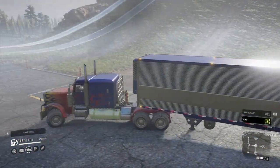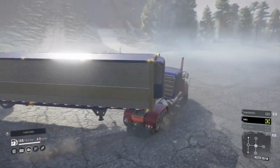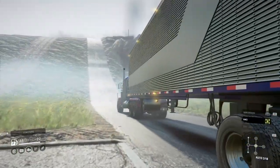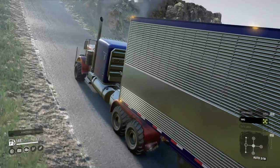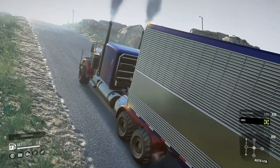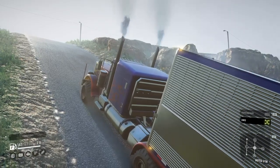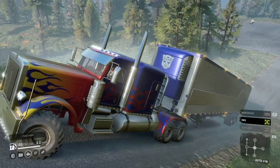Alright, which one should we climb first? I think I'll try pavement first. Change the daytime again. Alright, here we go. Climb a big hill. Automatic, come on, you got this. Come on, you got grippy mud tires. You can't climb this hill? So close. No, no, no. Don't slide back. Okay. Parking brake. Come on.